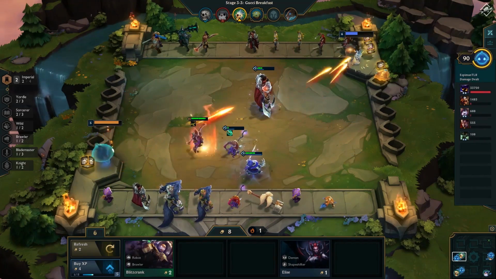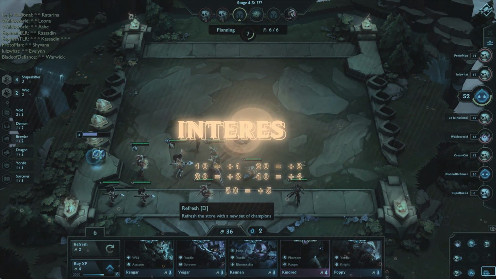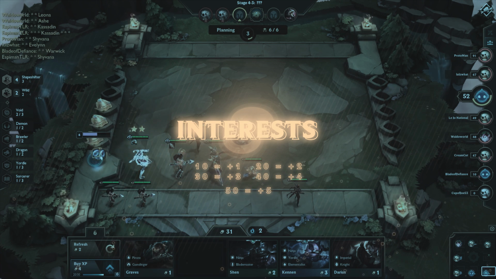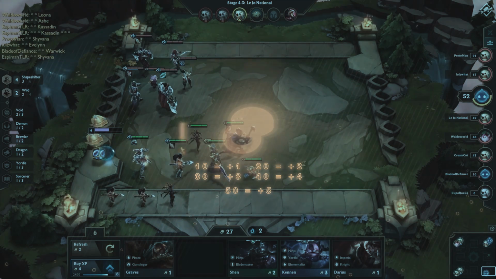Always try to win, as the second you win a round, you get an additional gold. You can also gain additional gold through interest. If you save up 10 gold, then you get an interest of 1 gold that round. If you're at 20 gold, then you get 2 gold. This continues and maxes out at 50, where you can gain an additional 5 gold.